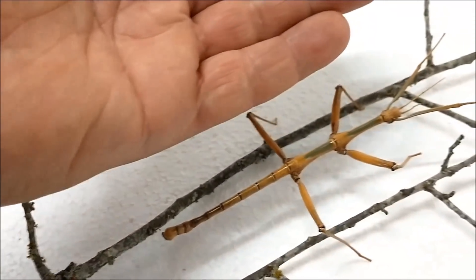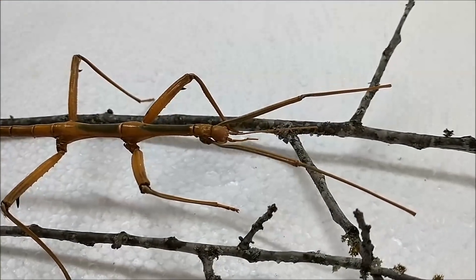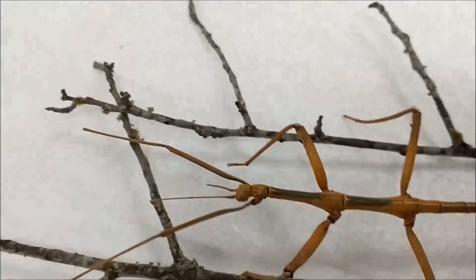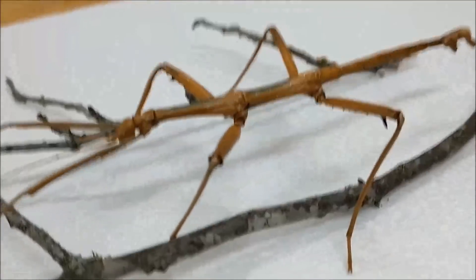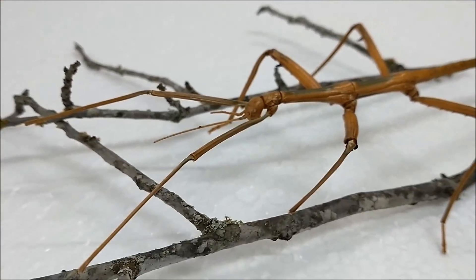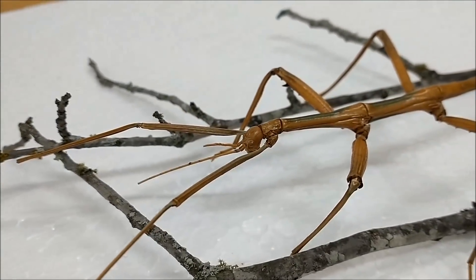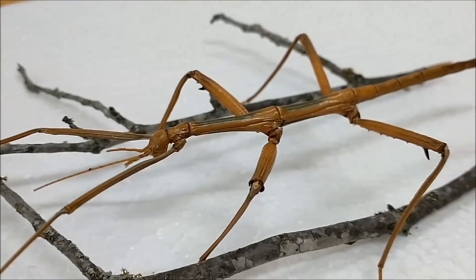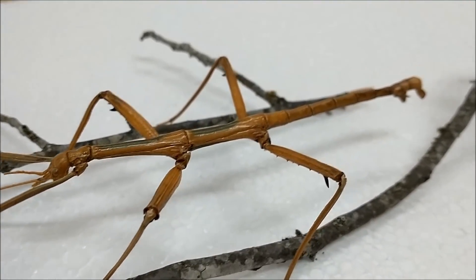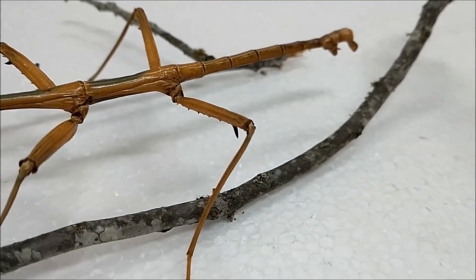He's about the size of my hand — he's a pretty good size. They eat leaves primarily. They do not sting. And they say if there's water around, they'll go for little droplets, dew, and moisture. But if you keep one as a pet, don't use a bowl because they are prone to falling in and drowning. So don't let that happen.